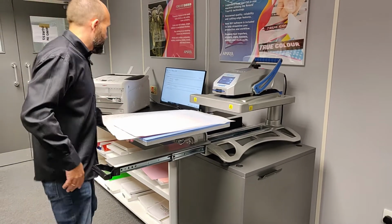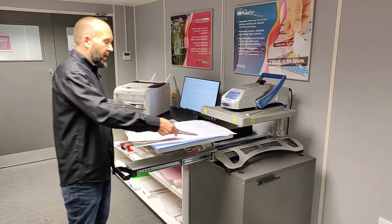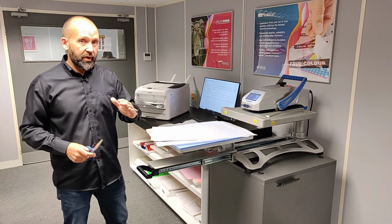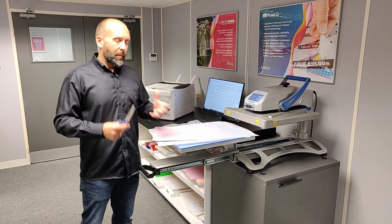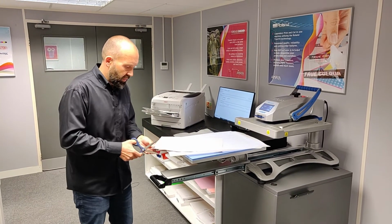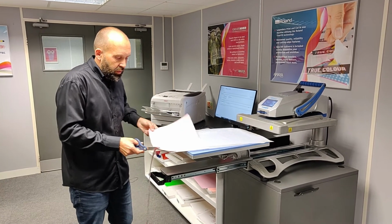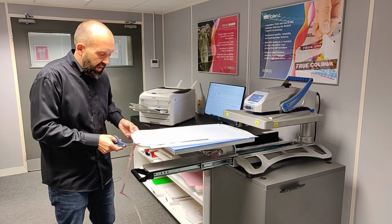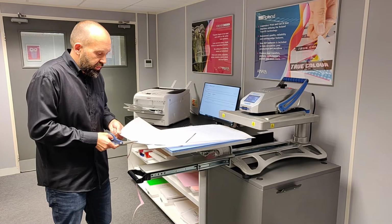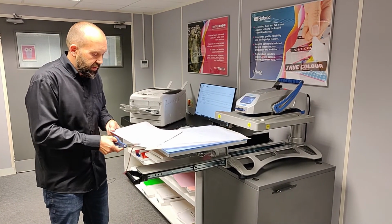Important with all these type of transfers is that there can be a little bit of residue around the edge of the transfer, which we don't want transferring onto the garment. Most people use a guillotine to do this because it's quicker. Unfortunately today we only have scissors, but you'll see from this it's a very quick trim around the edge. You don't have to be careful. We just don't want to ruin the garment. We want a top job first time.